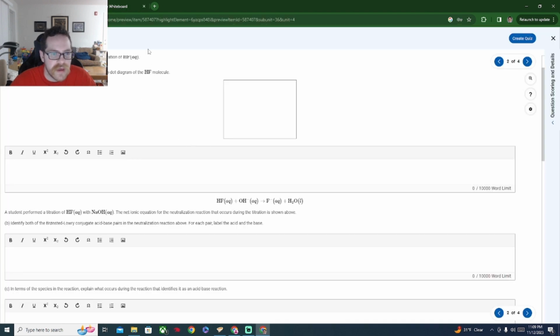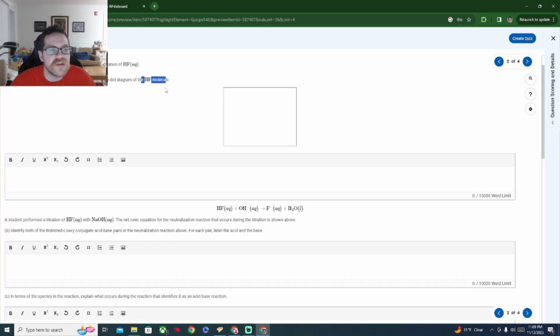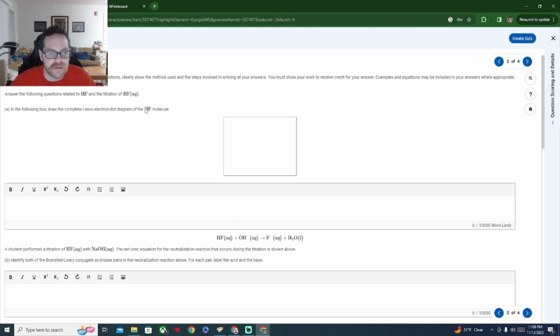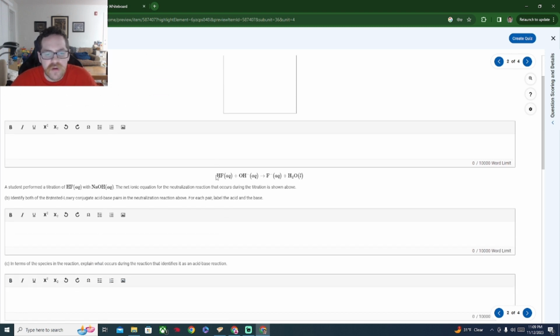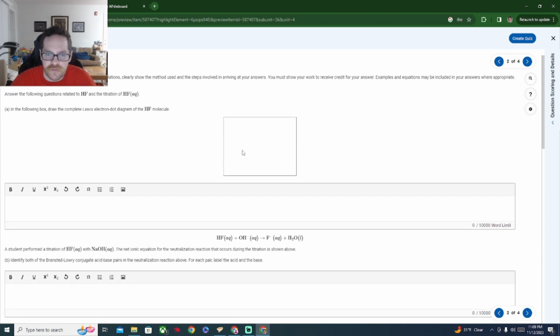There we go. This is an HF molecule. An HF molecule is different from HF being an ionic compound, right? As an acid, something starts off as a molecule together, and then it dissociates and becomes ions. So that's the difference. It's not multiple ions arrayed. It's one molecule, one hydrogen, one fluorine, right? In the water, they dissociate and they become ions.